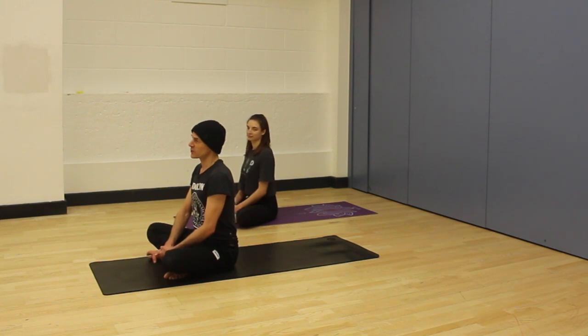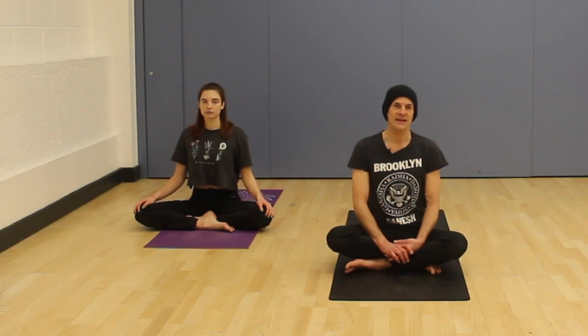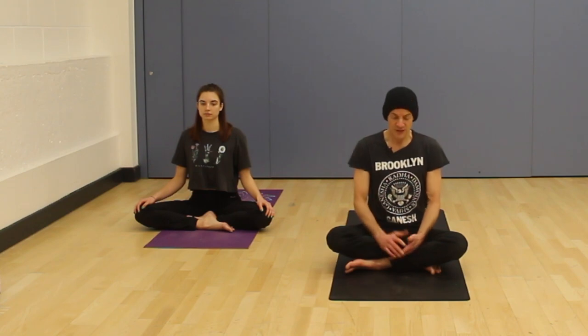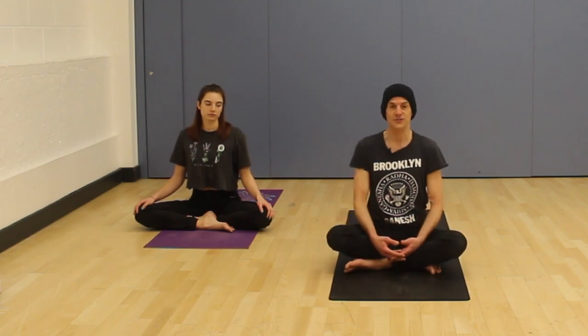We're going to sit for a few more moments before we begin this sequence. This yoga practice is really all about the breath. This Ashtanga-based sequence employs the full deep breathing that you may be familiar with, but if this is new to you then we're going to do a little bit of a recap on that. So it's important that you feel comfortable sitting, just nice easy cross legs. You can have your hands on your knees or interlace your fingers. Nice to take the gaze slightly down and just take in a few moments here to tune into your breathing.